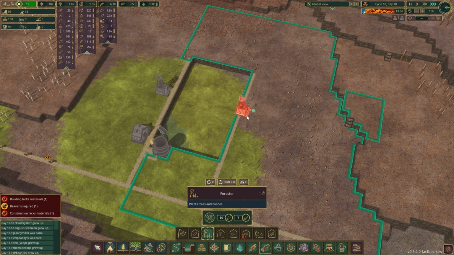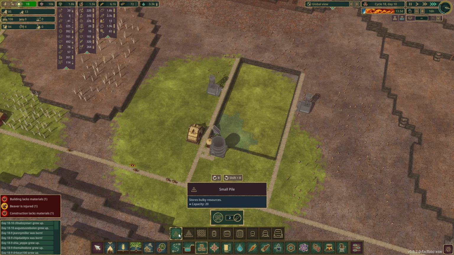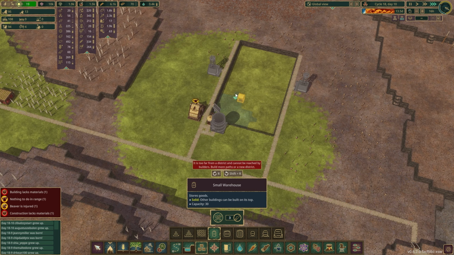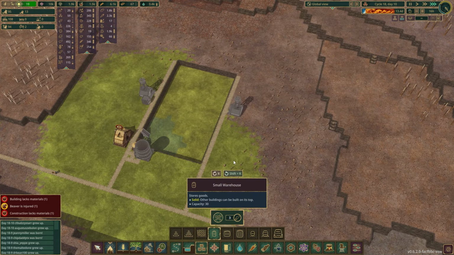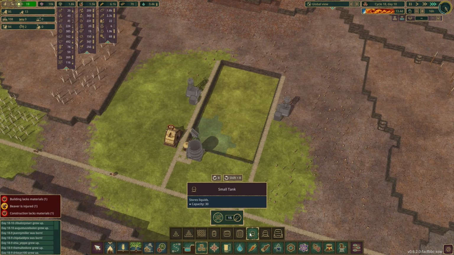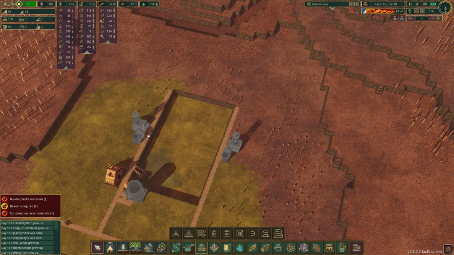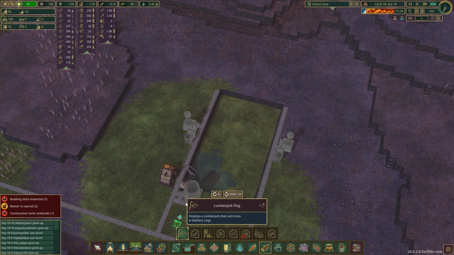Sweet. And we'll do one on this side as well. Go ahead and throw in some food warehouses. Put one right here. You guys don't need to be in there right now. One right here. And then two tiny little water tanks. And then, you know, I should be doing this on the water. No, it's fine. And then two lumberjack flags.